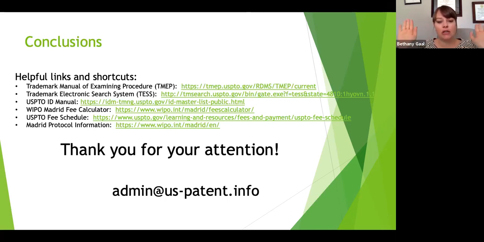My suggestion is always to get a professional to perform a search, either an attorney or a search company. Those can get very expensive though. CompuMark is a good one to use, if you want to just make absolutely sure. It's automated, a computer doing it, so it searches everything and tells you everything that could possibly come up, even things that most likely won't. But if you want something like that done, we can do that at Patent Hatchery. We can perform a search for you.